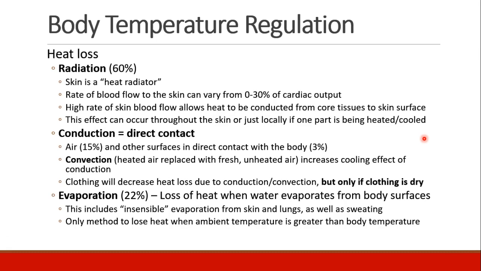How does the body lose heat? Most heat loss is due to radiation. The skin is designed to be a heat radiator, and the body can vary the rate of blood flow to the skin from 0 to as much as 30% of cardiac output. This allows heat to be conducted from core tissues to the surface of the skin and radiate to the surrounding air. This can occur throughout the skin, or the body can send cardiac output preferentially to a specific part of the body being heated or cooled. Conduction is direct movement of heat from one substance to another — anything in direct contact with the body, whether air or other surfaces. Convection is the phenomenon where heated air is replaced with fresh, unheated air, which increases the cooling effect of conduction.